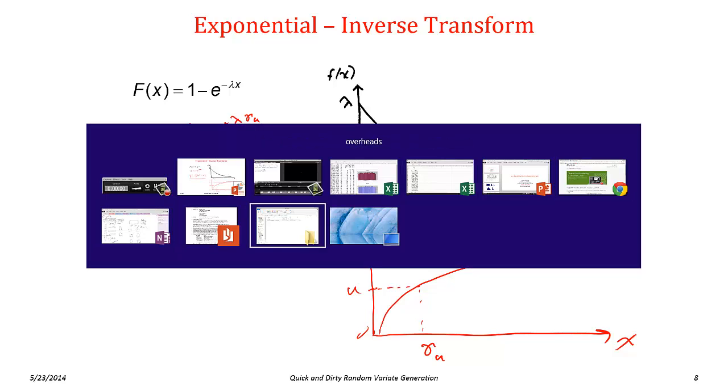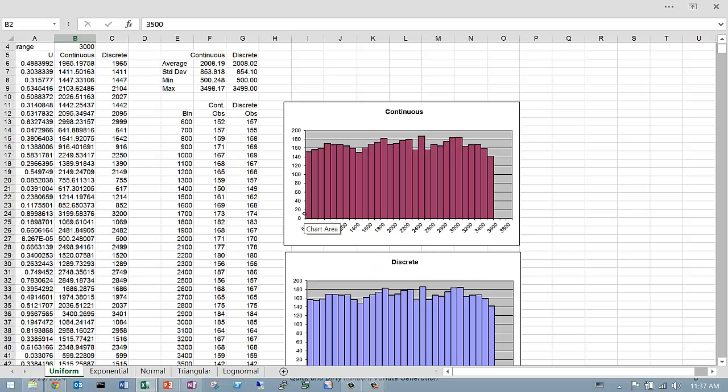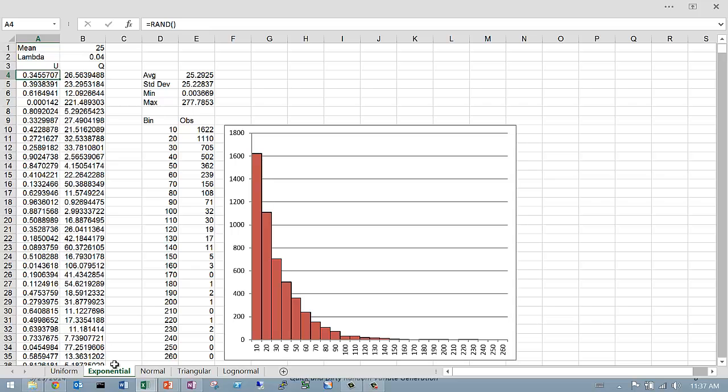So if we go back to our spreadsheet, you can see we have the exponential distribution, or sample of the exponential distribution here, where we have the mean value and lambda. Recall for an exponential distribution, lambda is the rate, and 1 over lambda, sometimes referred to as beta, is the actual mean of the distribution. And so we have our u values using RAND, and then we have our expression minus 1 over lambda times the natural log of 1 minus u.